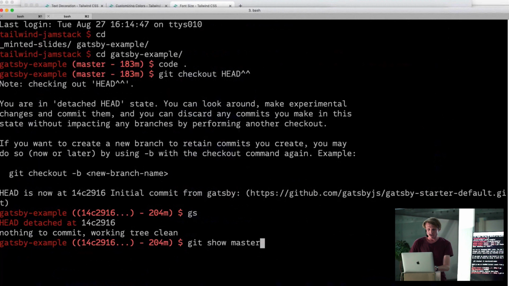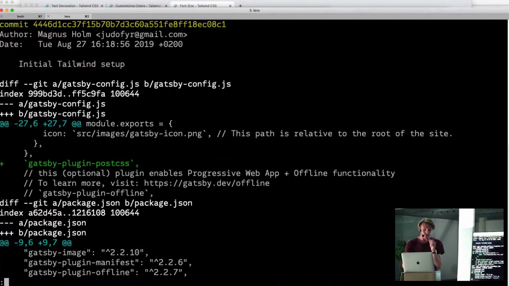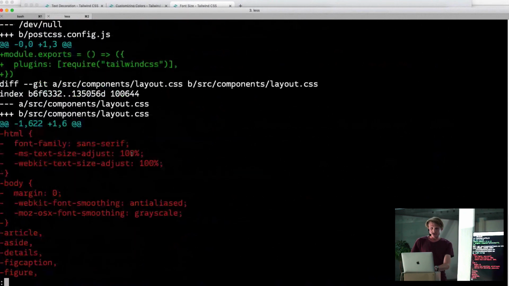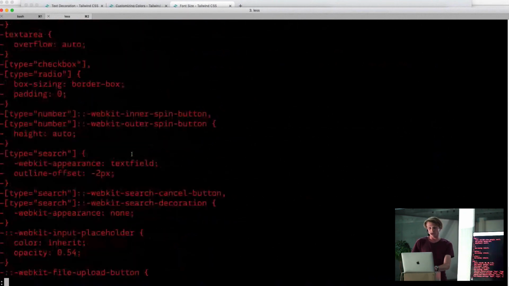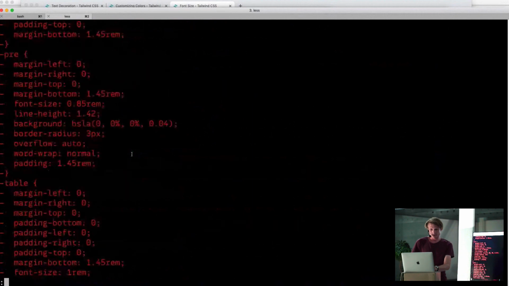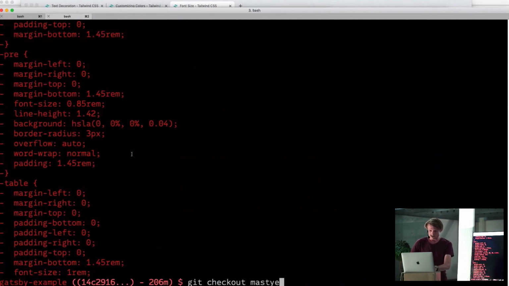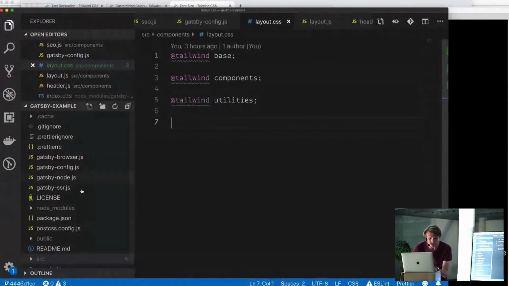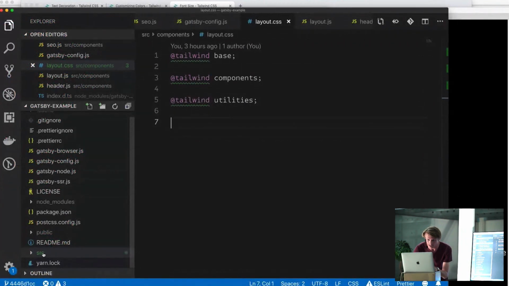So the way you configure Tailwind in Gatsby is actually really, really easy, because Tailwind uses PostCSS to do the processing. So you would use Gatsby together with PostCSS, and then you can remove all of the styling. Maybe I should just do it like this. See, I kind of lied when I said I wanted to program live, because I'm afraid of making mistakes, so I actually did everything before.